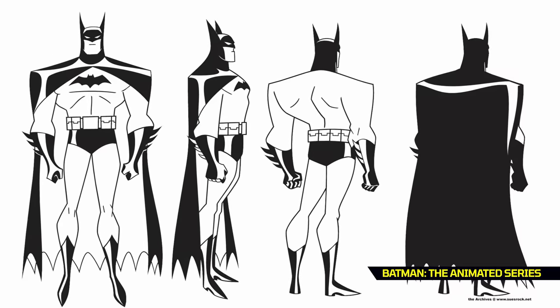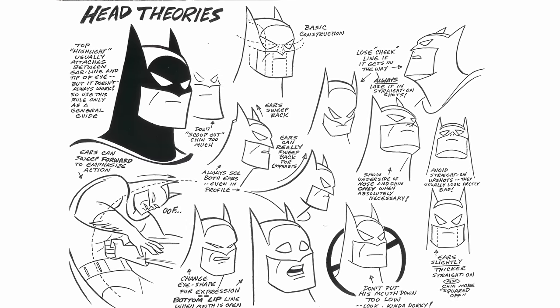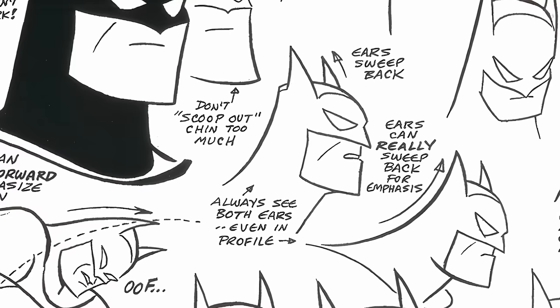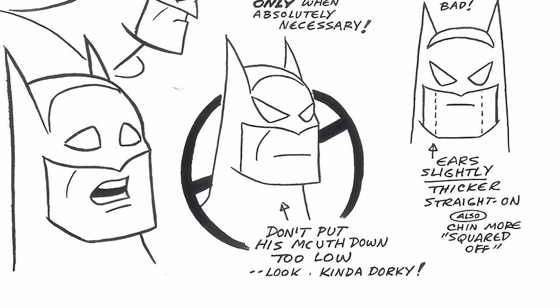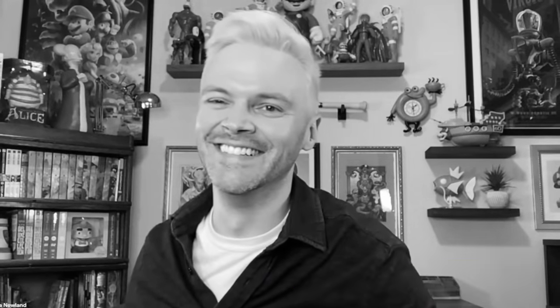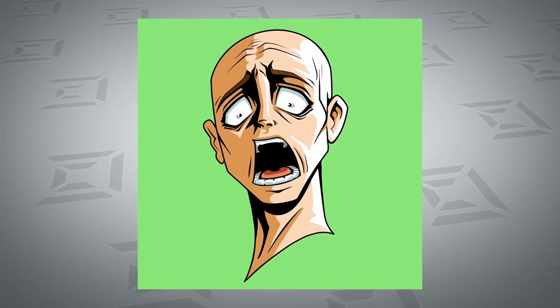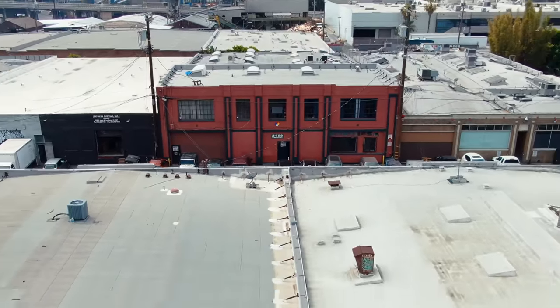When you see the character in different scenes from different angles, it still needs to feel like it's the same character drawn by the same artist. Real cartoons fix this through something called a model sheet — they outline how the character should be drawn from different angles, what the proportions are, so all artists can draw the character in a consistent way. In theory, if we do something similar for Rock Paper Scissors 2, we should be able to define a look for our characters that can consistently be applied to them. I have a longtime artist friend I'm going to reach out to, to help design the look and create these character model sheets.